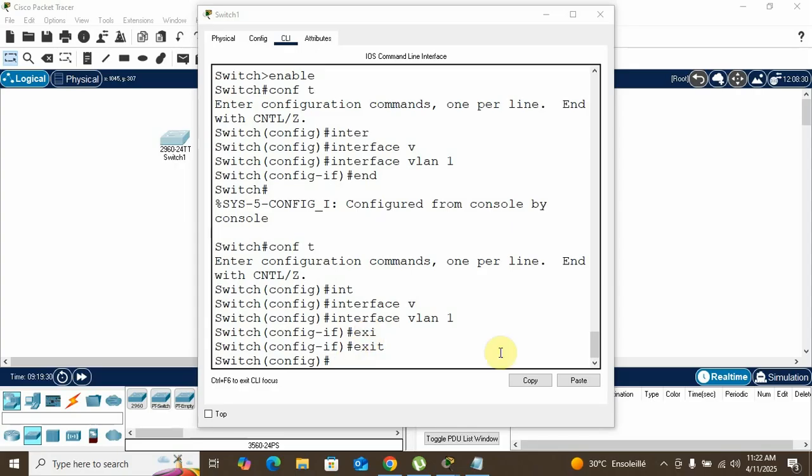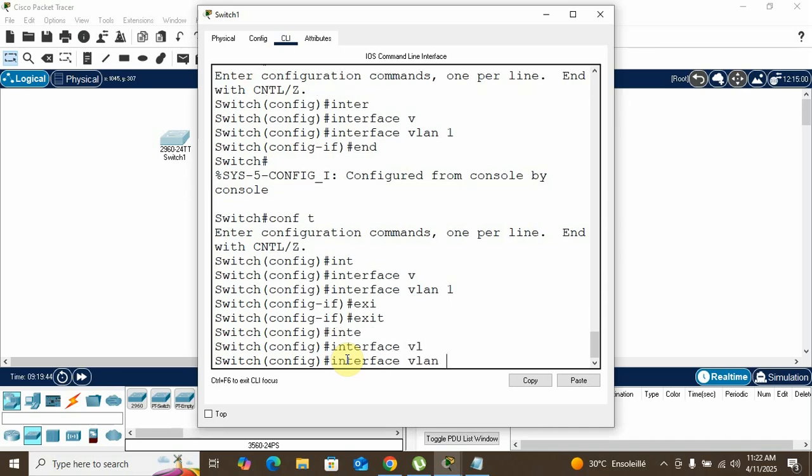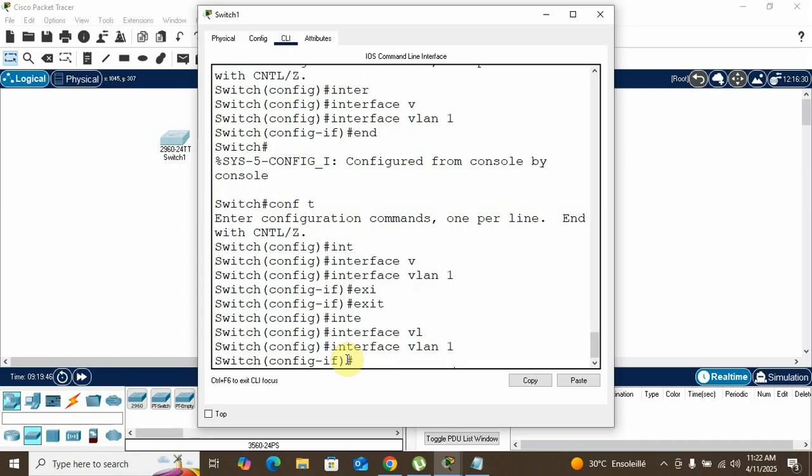All right, so to move into an interface mode, you just type interface, and then you provide the interface. In this case, I'll use VLAN 1 as the interface. For those who will be asking what is VLAN, I will have a session where I will explain VLAN segmentation and all those things. So you can see when I move into the VLAN interface, the mode changes from config to config-if. So over here I can assign an IP address if I wish.